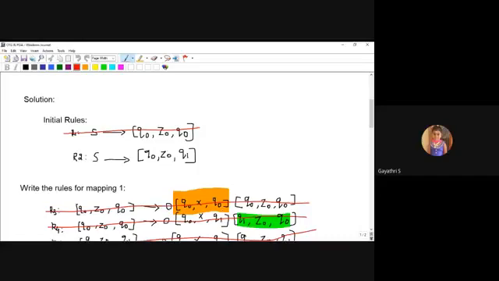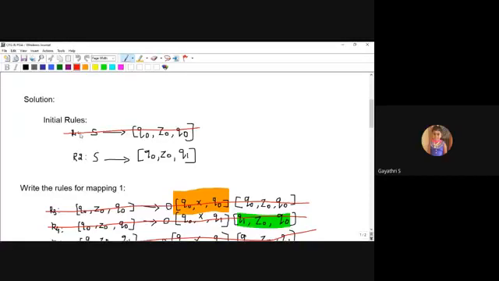Q0 X Q0 was already removed. For removing Q0 X Q0, rule number 3 is removed, right? There is no replacement for Q0 Z0 Q0. So rule number 3 and rule number 4 are both removed. Eventually I have removed rule number 1, S tends to Q0 Z0 Q0.